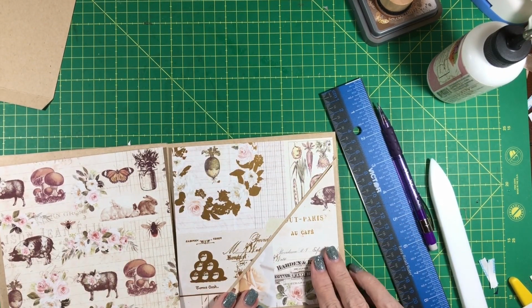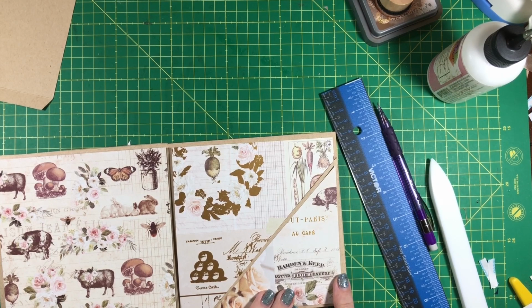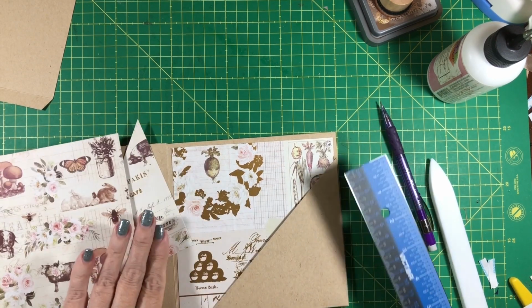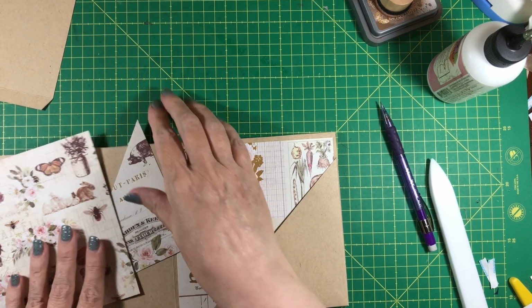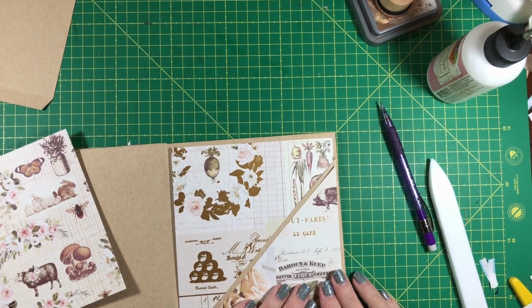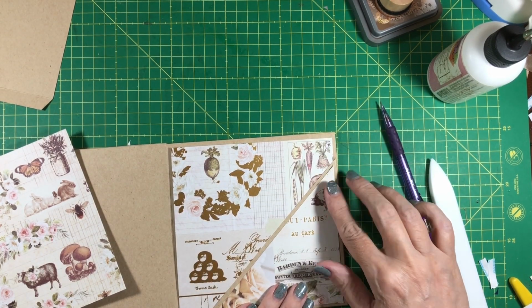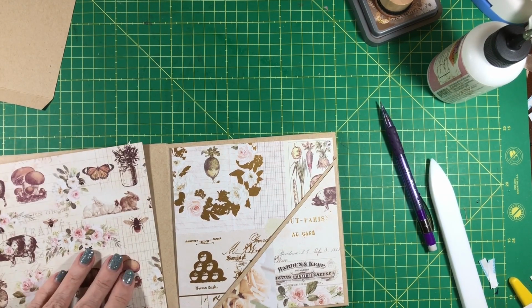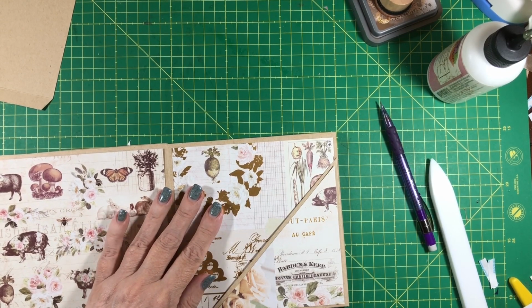This is the page that we put the triangular pocket on, and I've picked some mats. In order to make this mat, let me see if I have the piece. I'm not sure what I did with it. Anyway, what I did is I cut a square about 4 7/8, which was bigger than I needed, and cut it in half. And then I just trimmed a little off this edge to make it the right size. Okay. And then I cut this piece, of course, is 5 3/4, and this piece is 5 3/4 square.